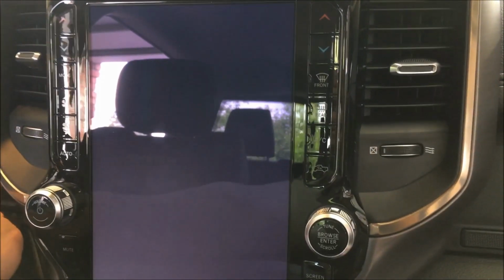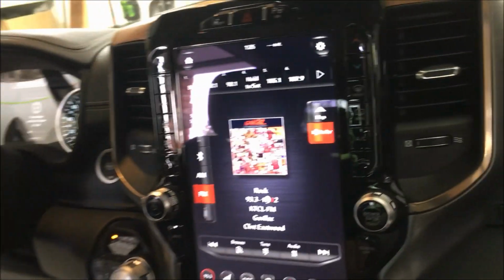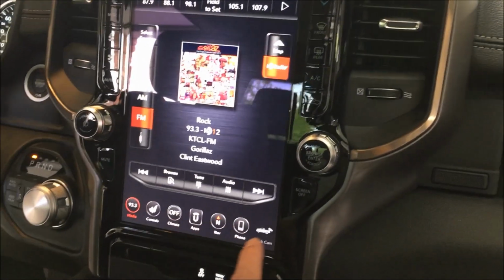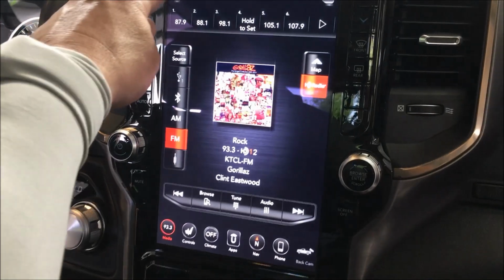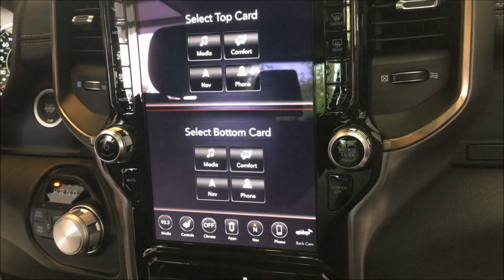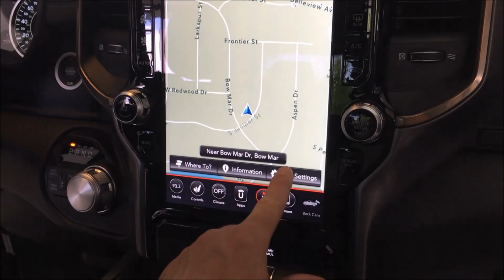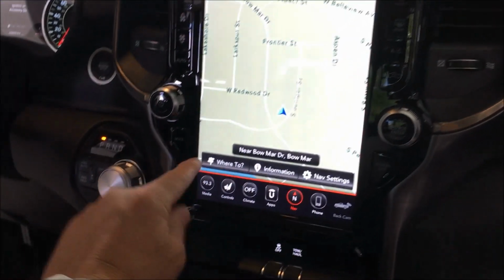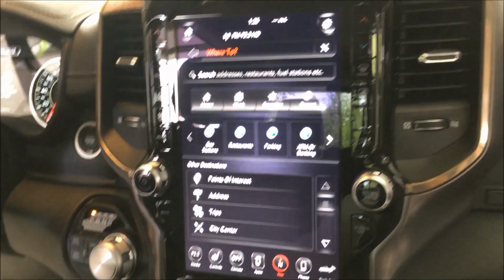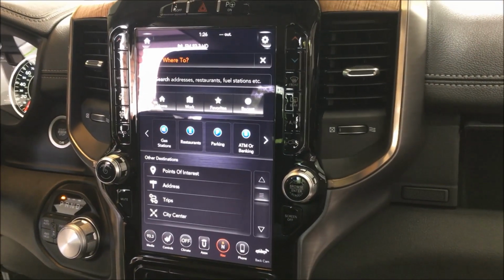Alright guys, so we are back in this 2020 Ram, 12-inch screen installed. We've done some programming and whatnot to get things tweaked. And we are live. So you can see we've got the new 12-inch screen in here. All the different controls, which I'm really not that familiar with, guys, but as you can see, we're fully interfaced and working. Nav. Yeah, so there you go, guys. Full grade interface. 12-inch screen working in the 2020 Ram.